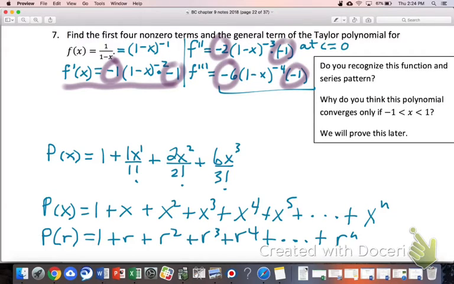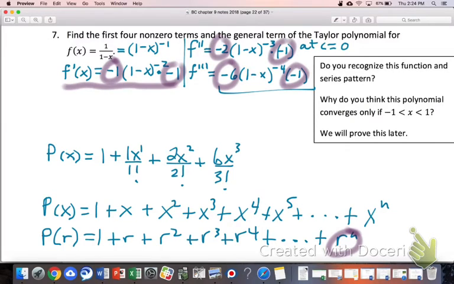Okay, yes. And the common ratio is always what kind of thing? R. Let's keep going. R is always a number. Yeah, like a 3 or a 1/3 or a 2/5 or something. And the exponent is always the variable. Yeah, so when you look at this r to the n, can you start to see this taking shape? Okay, so p of x is equal to 1 plus x squared plus x cubed, blah, blah, blah.